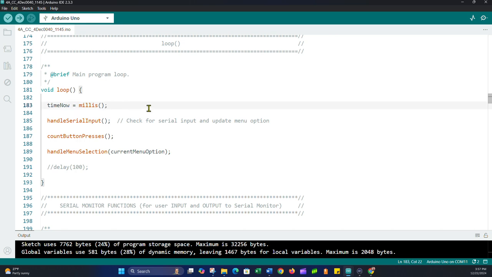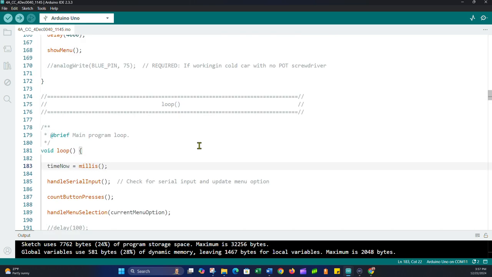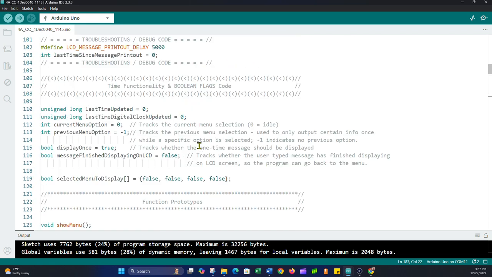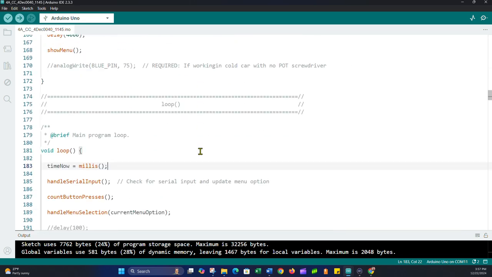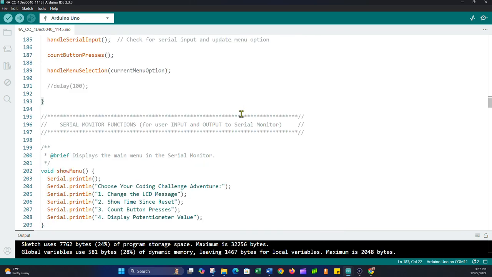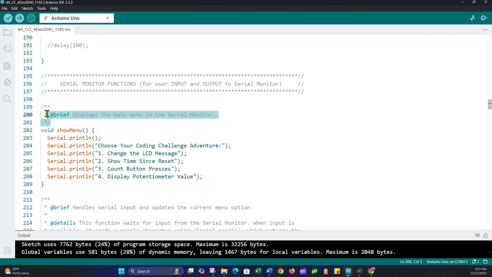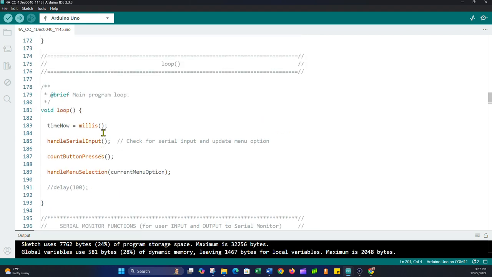I probably should put a little more comments here. I typically like to use a lot of comments to explain what's happening, including Doxygen style comments, which I've talked about in previous videos. But these are all inline comments, not Doxygen comments, though this is like a Doxygen comment here. Sometimes when I'm doing iterations, I have encoded certain things or I haven't explained things. Again, that's more or less because the code is still a work in progress, but I wanted to get the video out there. But typically, comment as much as possible.